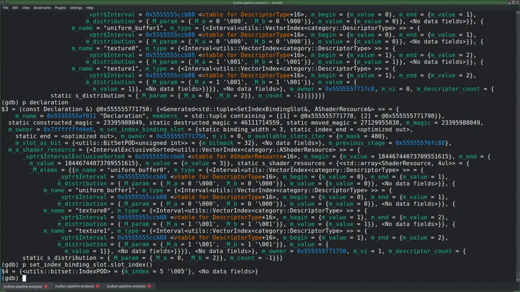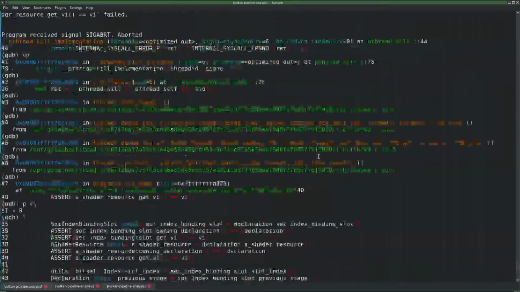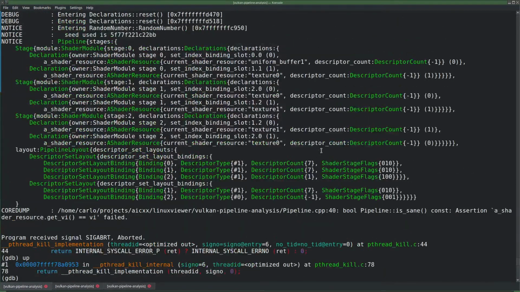I think 1,2. Right. Yeah. 1,2. Definitely talking about this one. So I don't know how to get texture 2, texture 1. I think uniform buffer 0 is 0, uniform buffer 1 is 1. Texture 0 is then 2 and texture 1 is 3.